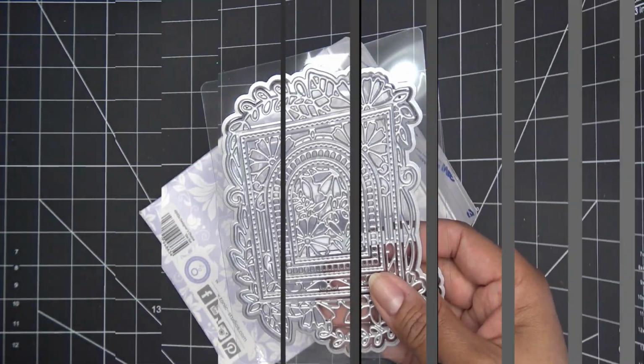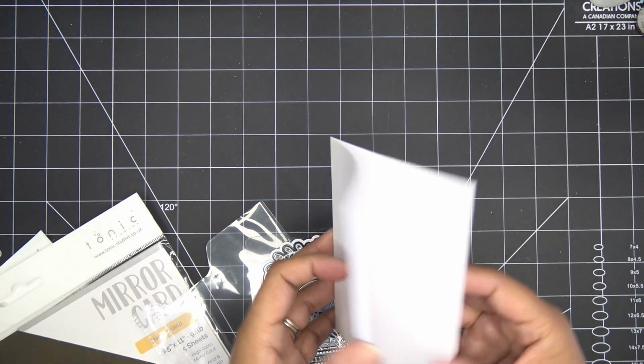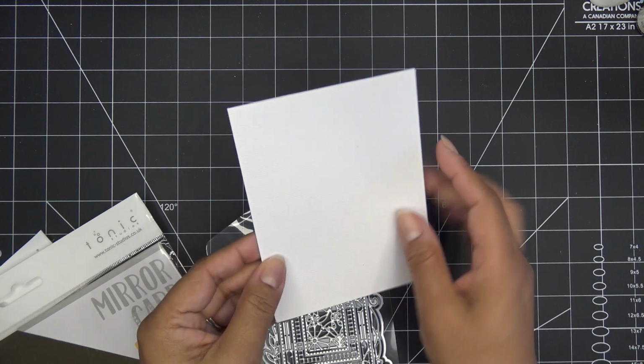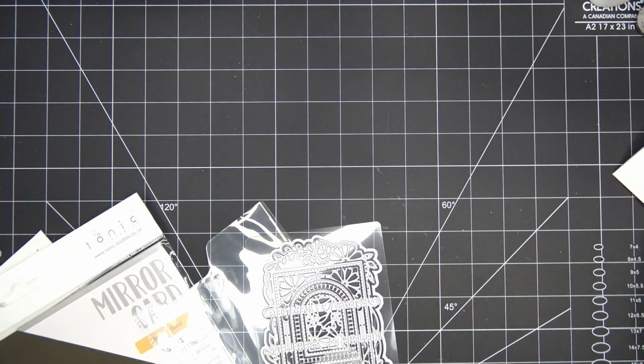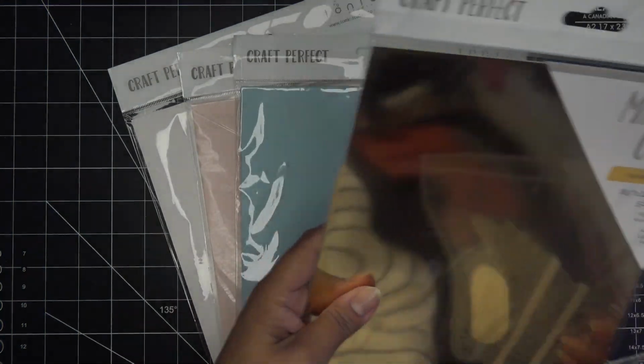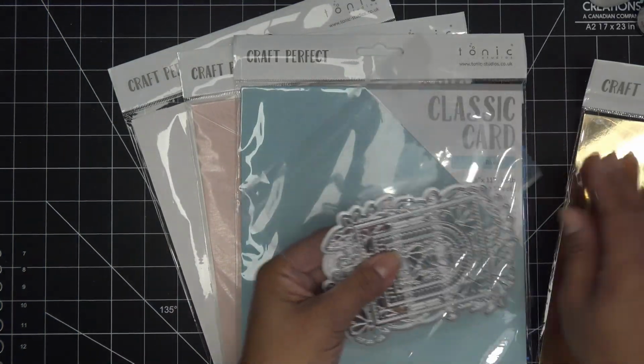I'll be right back. Okay, guys, to start, I have an A2 size card base here, just ready to go. 8.5 by 5.5, scored at 4.25, so it's 4.25 by 5.5. And I just picked out some colors, a little spring, a little fresh, a little fun with the gold. I'm going to put it to the side for now, though, because it freaks out my camera.